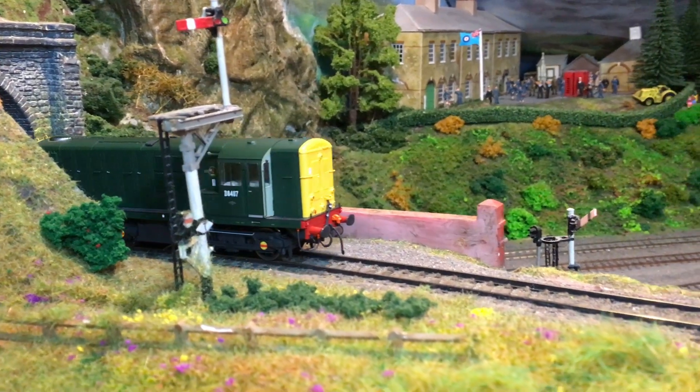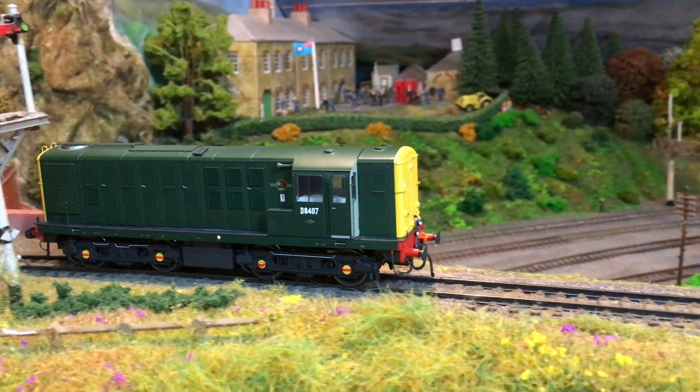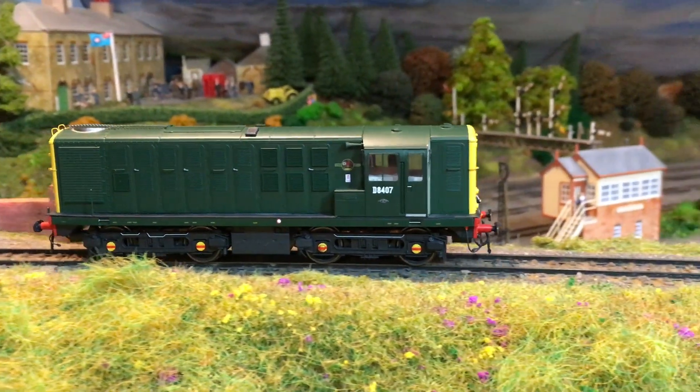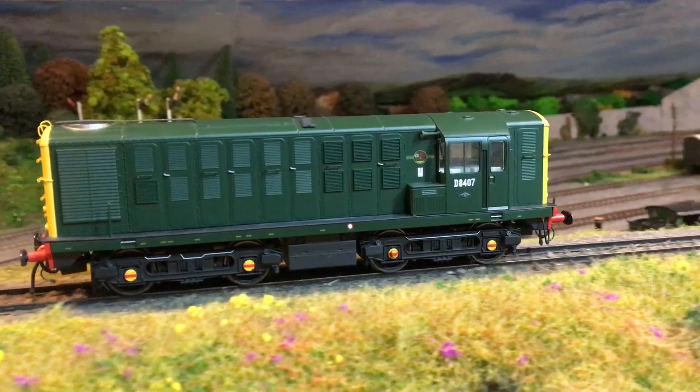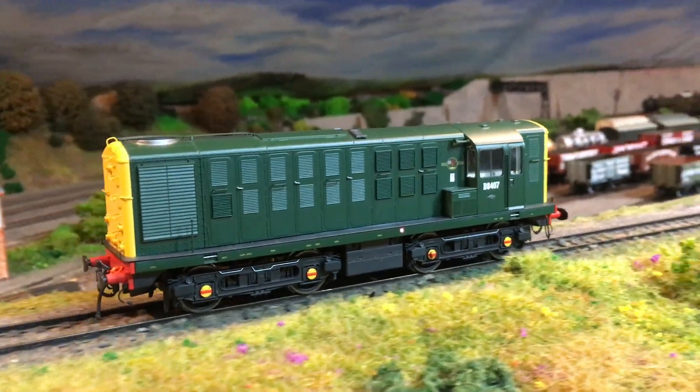This is certainly one of the highlights of the Hellion diesel locomotive models. The attention to detail on this — the more I look, the more I find. A very good morning to you. I hope I find you well. I'm Jennifer Kirk, welcoming you back here to the channel, to Wearyard in the Loft.